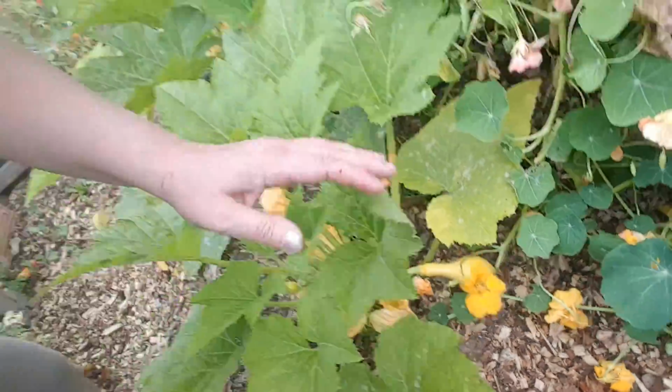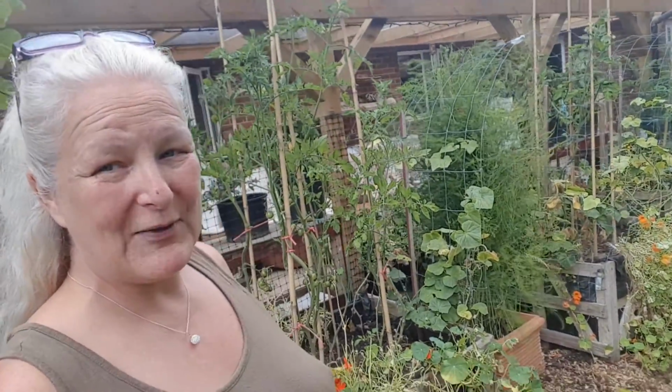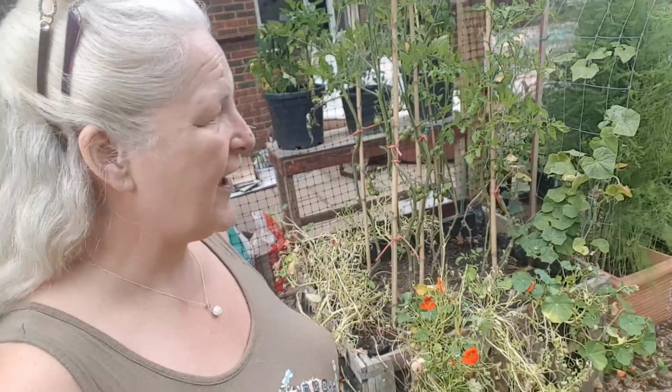There we go. So all in all, I shouldn't really be complaining about the blight-ridden tomatoes. That is all I've lost this year. I have gained an awful lot more potatoes than I've ever done before, more peas than I've ever done before, more carrots than I've ever done before. Corn is being successful for the first time. Hopefully, fingers crossed, it goes all the way to harvesting.